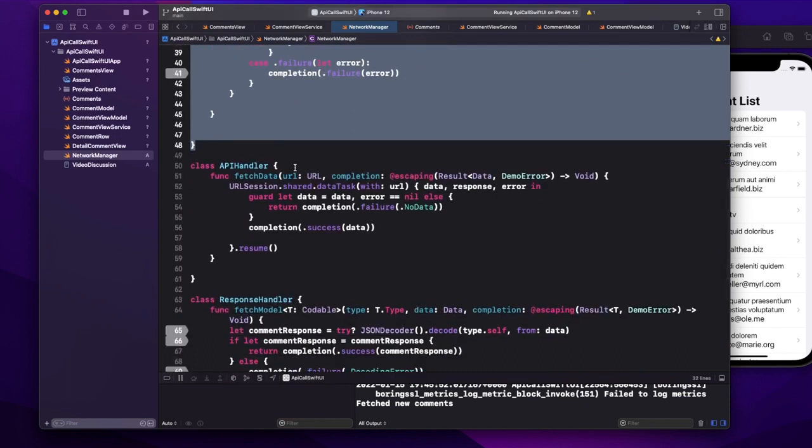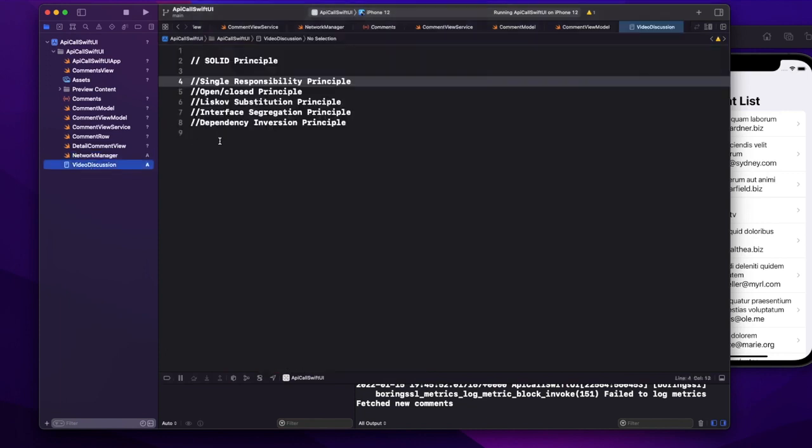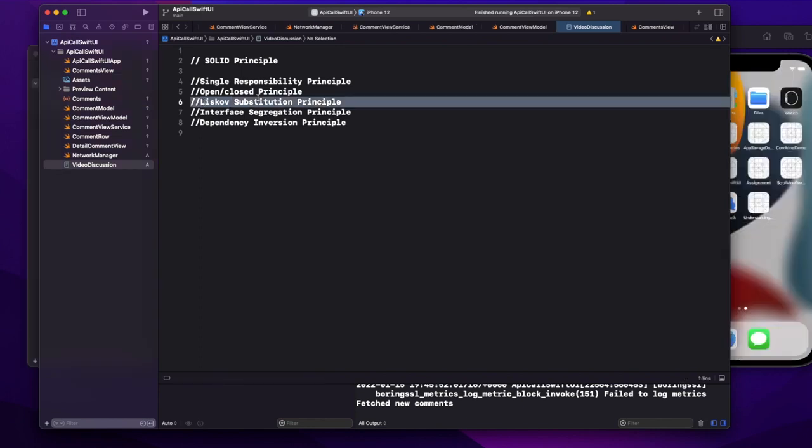So this was all about the open close principle. Okay, so let's now go to the third one, which is the Liskov substitution principle. Let's first go through what this principle basically is. This principle says that a subclass should be able to override the parent class method in a way that it doesn't break the functionality of the base class. The benefit of this principle is that when the code is interchangeable, it becomes more reusable.